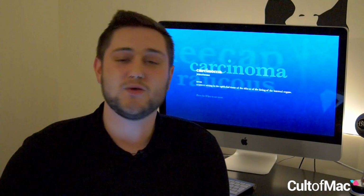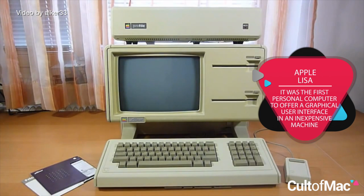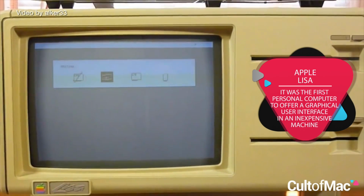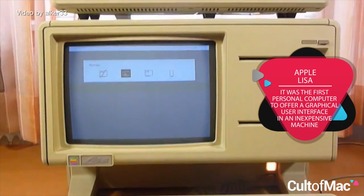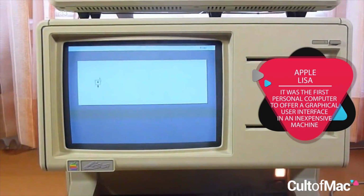And the most expensive on this list, I hear you ask? Well, it's the one and only Apple Lisa. Released in 1983, just 1 year before the original Macintosh, the Lisa boasted technology far superior to any of its rivals that were being sold at the time, with its preemptive multitasking, a more sophisticated OS, and a higher resolution display.